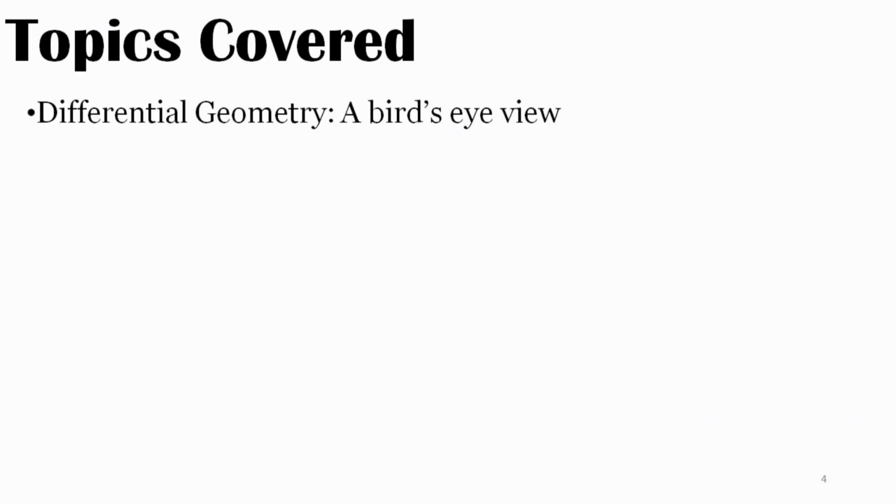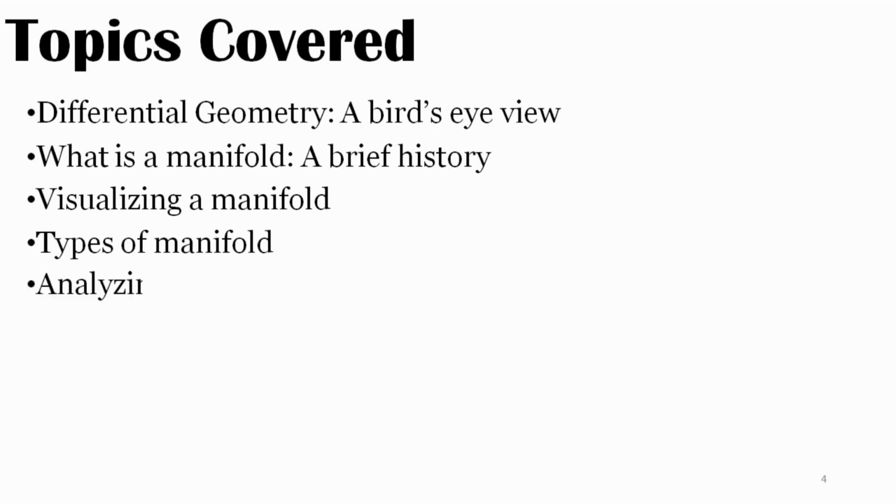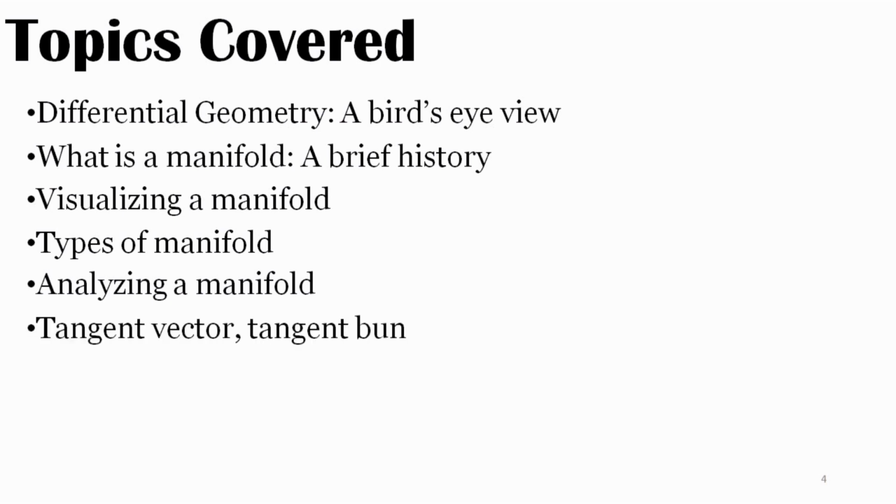The first would be the basic idea of what is differential geometry. Then we will understand what is manifold, and a very interesting history of how the concept of manifold evolved through the scientific progress of time. What is visualizing manifold, because we need to visualize, otherwise mathematical equations don't always help out. What are the different types of manifold, and how we can understand and analyze manifold better.